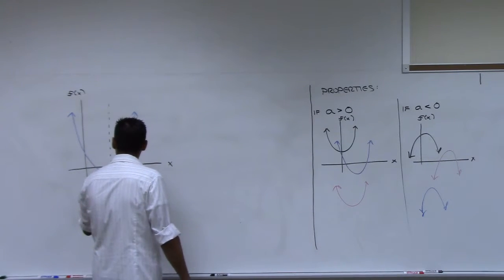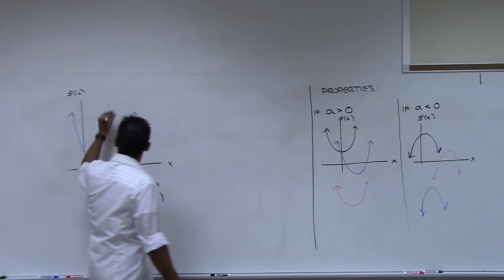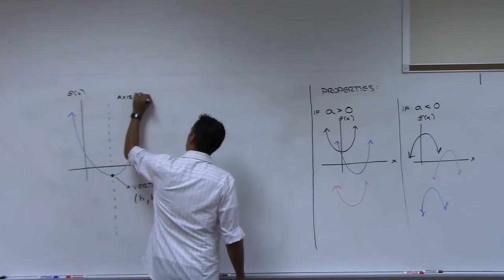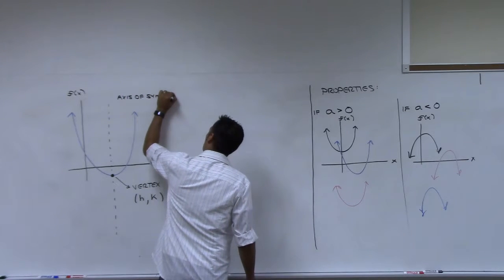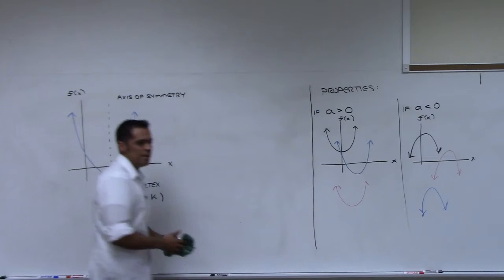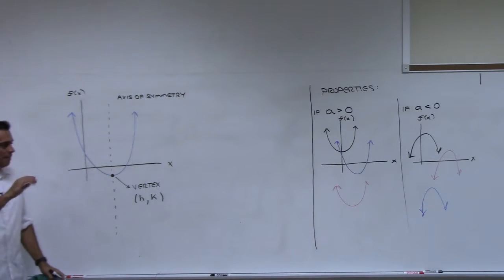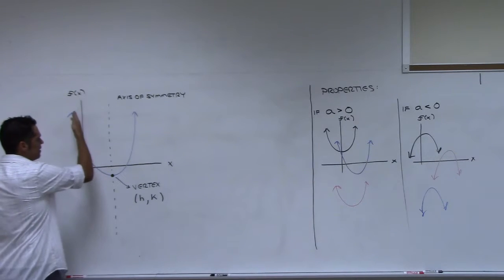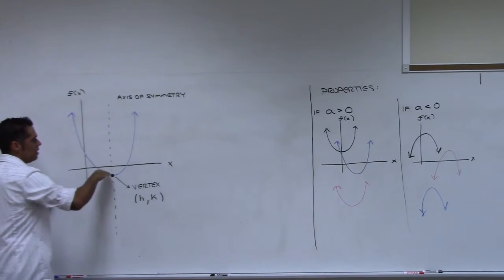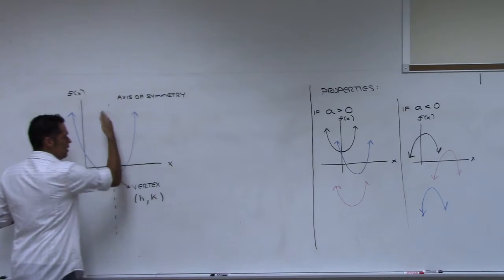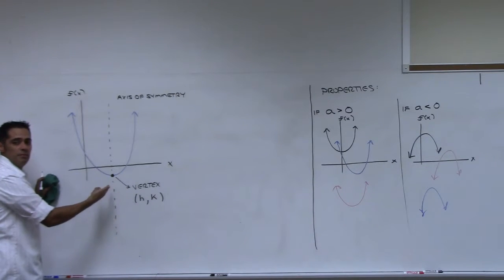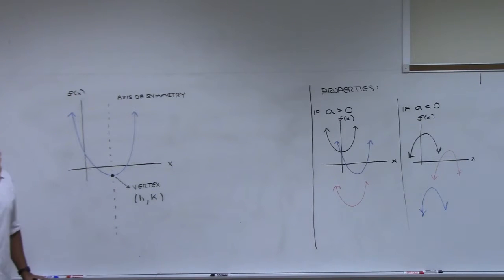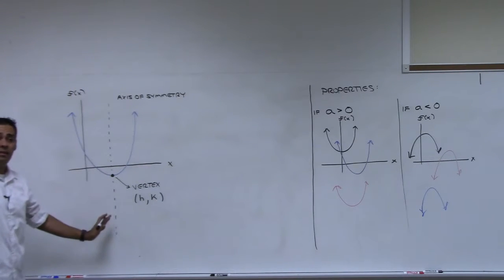And then we have this imaginary line. This is not part of your graph. But this line right here is called the axis of symmetry. And symmetry, coming from the word symmetric, meaning that this is like a mirror image of itself. If we take the left side of this parabola and we just mirror it over that dotted line, it will land right on top of the other side. So we've got this axis of symmetry. Now, it's a vertical line. It's a dotted vertical line.